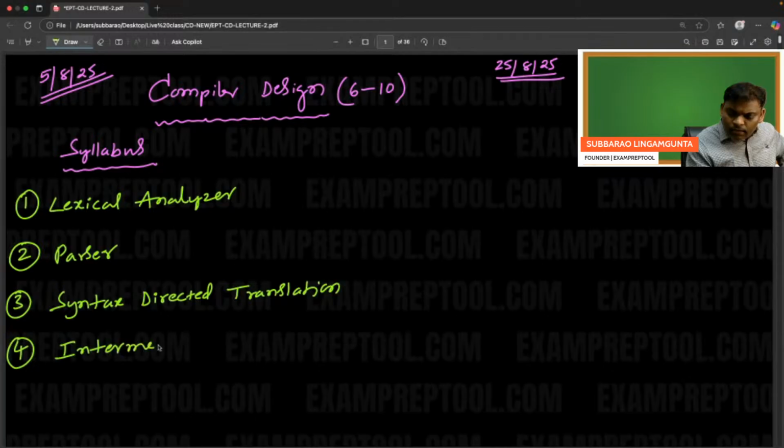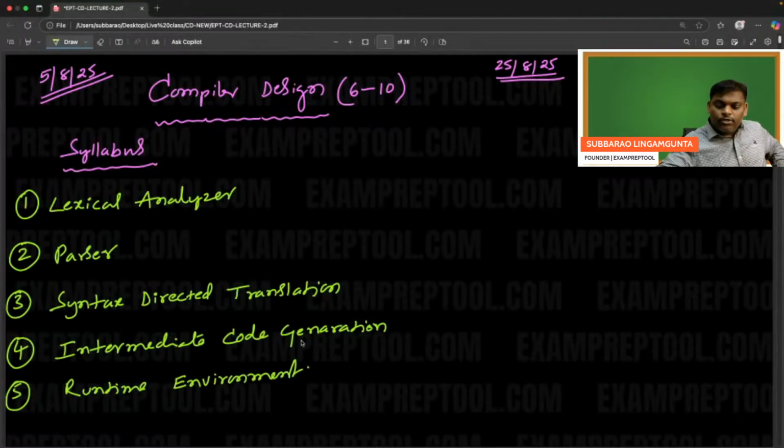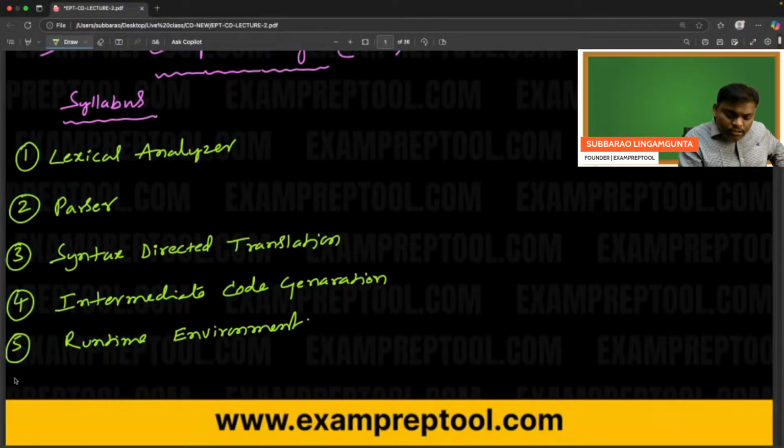The fifth chapter is runtime environment. The sixth chapter is code optimization.